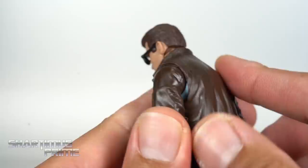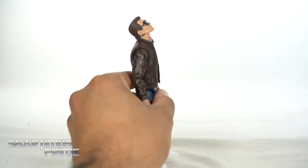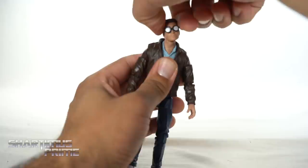And then with the glasses, Peter Parker head sculpt on there and going over the articulation, which is the same as the Stan Lee figure, you can get the head to look all the way up. So if you did want to get him into some wall crawling poses, that does work out. And his head does shift forward and back like a pile driver. Same thing with the half mask version. You can make him look all the way down. You get side to side motion and a bit of head tilting right over there, or pivoting anyway.